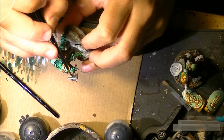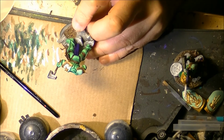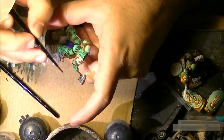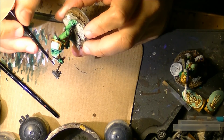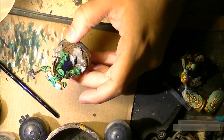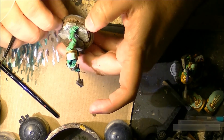I will follow the shape of the hammer here, and I will apply next to the edge to be sure that I go into these triangles that we have here, these slots, and I'll fill them with Nuln Oil. So again, like that. Here on the bottom I will apply it on all these parts, but on the top I will not apply more. The only thing we can do is follow this part and around this part of the hammer. So I apply a little bit more here and a little bit more here, just to enhance the shape of the hammer.